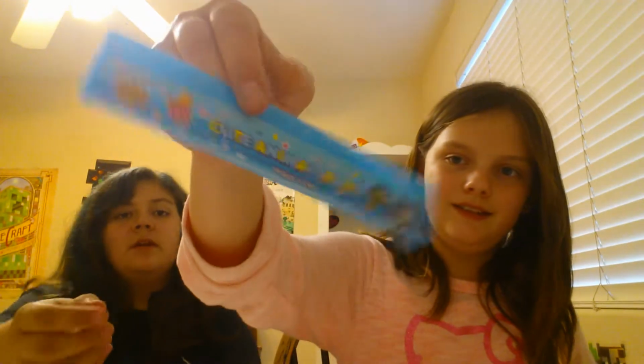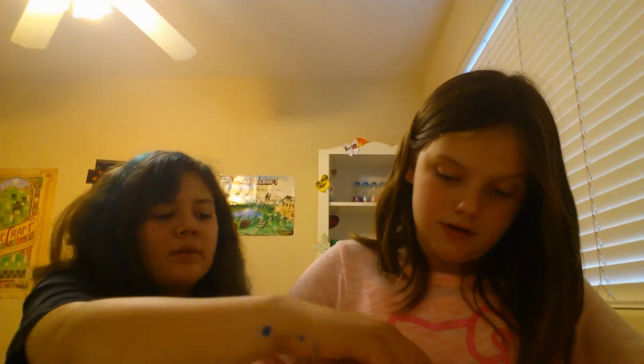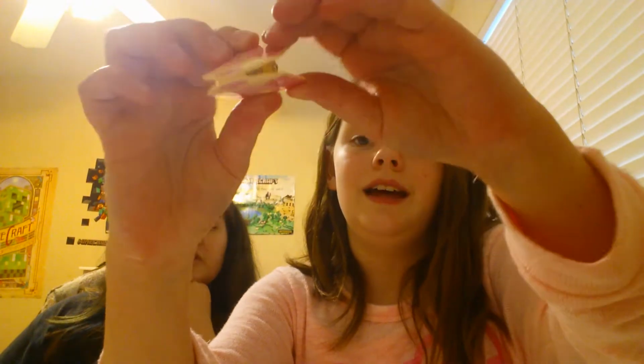And then there's like a couple of pencils. There's a ruler. I've been needing one of these. And then it comes with the same pencils. Oh my goodness. And they're so cute. I'm definitely going to be using that. Why is there no eraser on it? There is an eraser right there. No. The end of the pencils. Because it's cute. Let's see. That can hurt. I am definitely going to take this to school. And here is a little clip. I thought it was a cupcake at first. No, it's a pencil. I actually use these a lot, so that's going to come in handy. Mm-hmm. Oh. I sit right next to you. I didn't even know that.